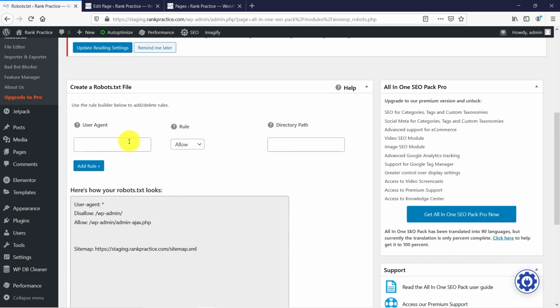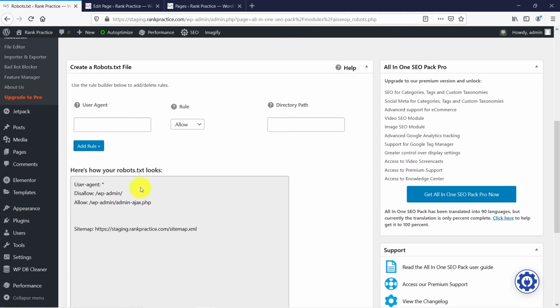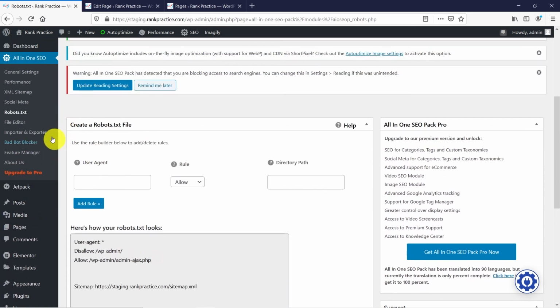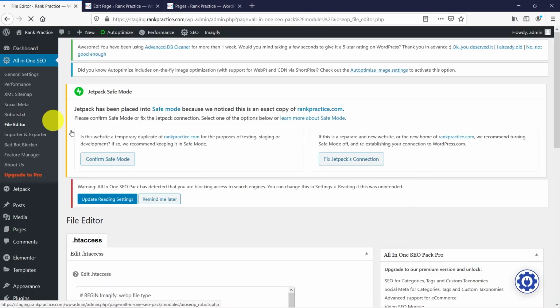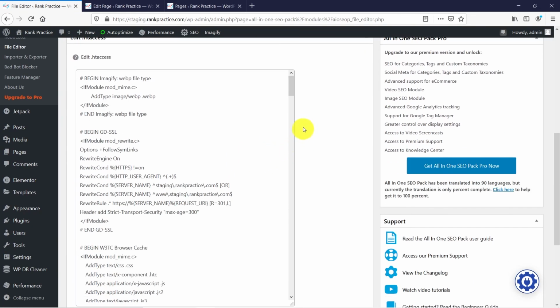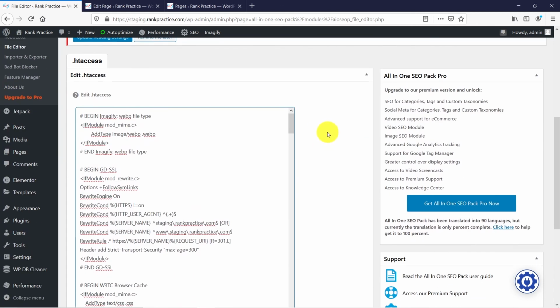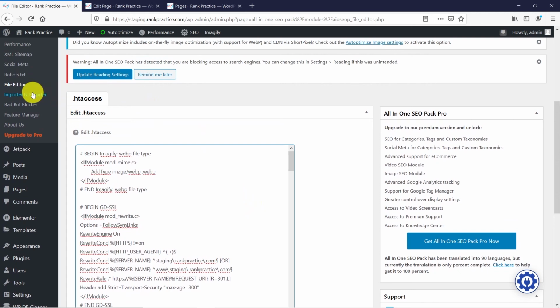Now here's your robots. This is what it's going to tell the search engines to allow to crawl. So if you wanted to crawl your website, just keep this the way it is, or you could add any rules that you want to add here. But for the most part, if you want it to crawl your site, just keep that the way it is. File editor. Oh, this is just your htaccess file. There it is. You could do this in your file manager through FTP, but here, if you want to edit that, there it is. Not too much to that.